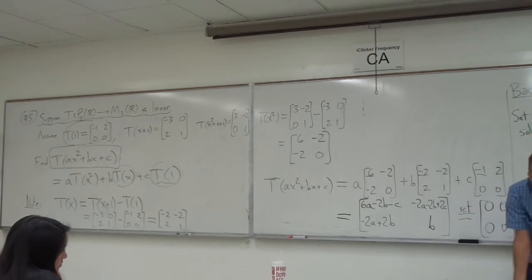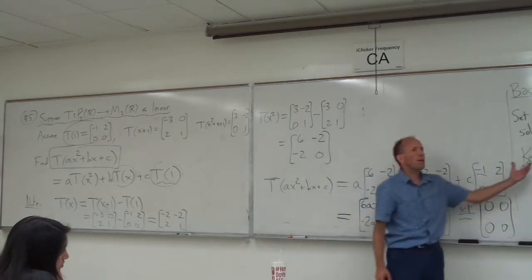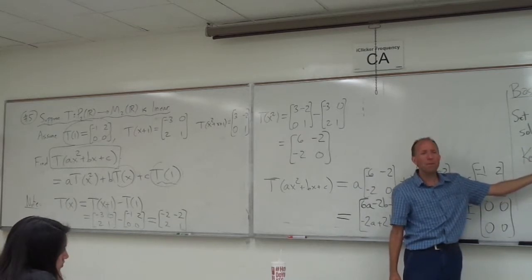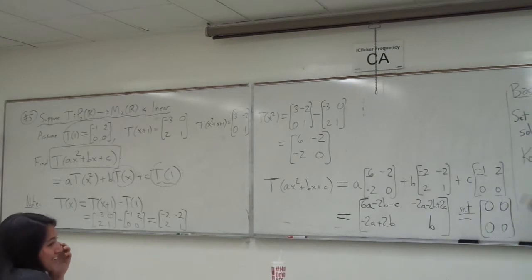Guys, the only vector that gets killed is the vector that was already killed, which is the 0 vector. The kernel of T is very, very small. The 0 vector has to be killed, but it turns out that's the only vector that gets killed. This is like the trivial vector space. You remember the vector space moon that we did ages ago? This is like the moon vector space. There's only one vector. All I can do is add it to itself, scale it, multiply it. It's so small, it's tiny, there is no basis. It's kind of a trick question. There's no basis. The dimension is 0. So the dimension of the kernel of T in this example is just 0. That's basically the gist of it.